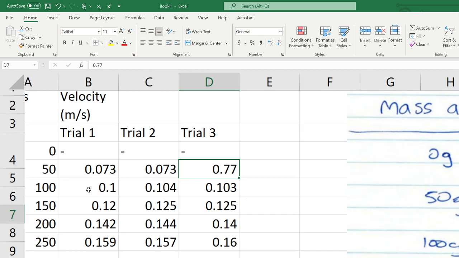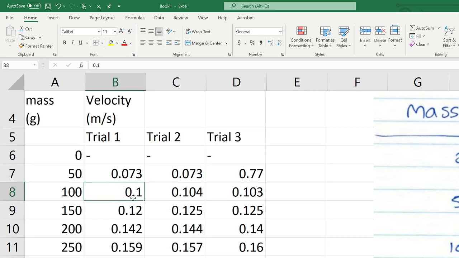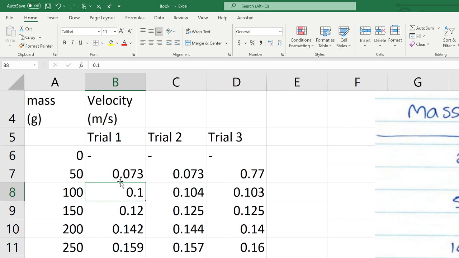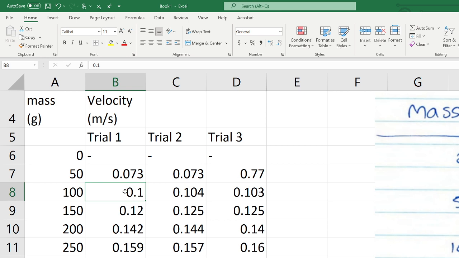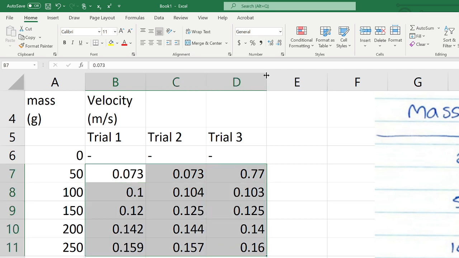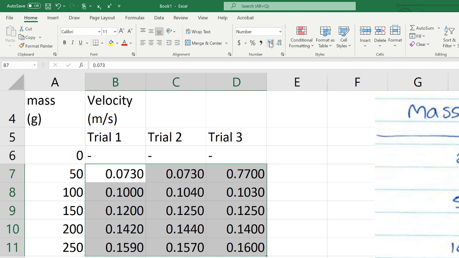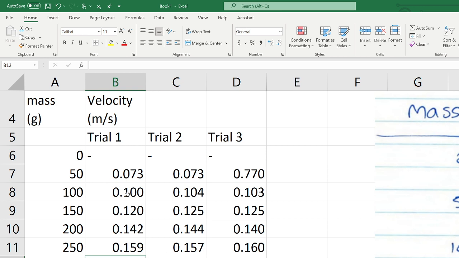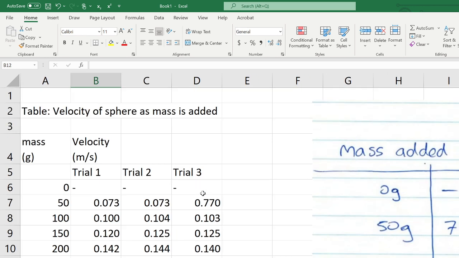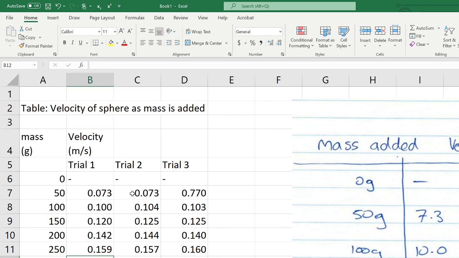Now, you'll notice that if there's a 0, it rounds, and we actually want those zeros. All of these measurements were taken to the same precision, and Excel tries to round data if there's zeros. So what I'm going to do is highlight these, and up in the number ribbon, you've got increase decimal, and I'm just going to click that once, and then I'm going to decrease it back. And you'll notice now all my data is expressed to the correct significant figures. Okay, so that makes it look a lot nicer.